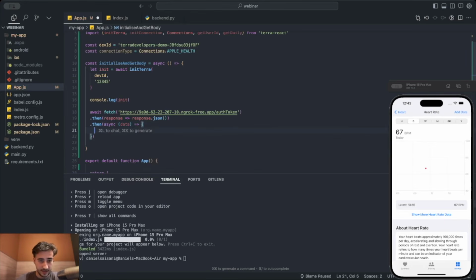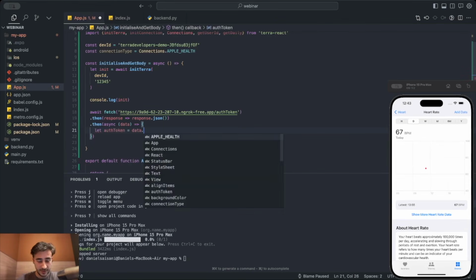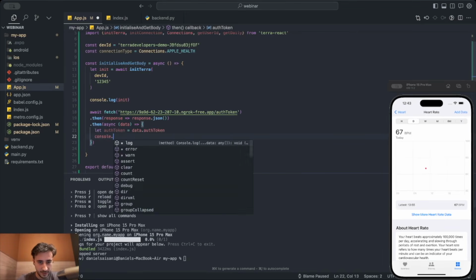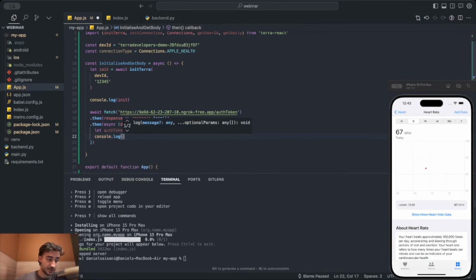In the function body, I'm going to say let the auth token equal the data that we received in the response dot token. So in other words, we're taking the response from our backend and we're taking the token field and assigning that to auth token. And in order to make sure that we have everything working, I'm just going to do another console log, and I recommend that you do this too so that you can see exactly what's going on. I'm going to use the funny looking quotation marks along with the $ notation to be able to insert the auth token.